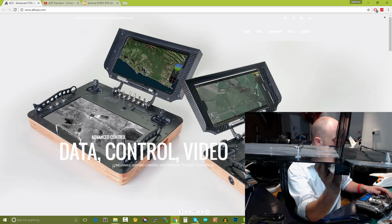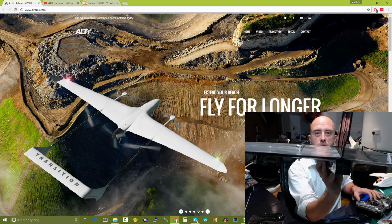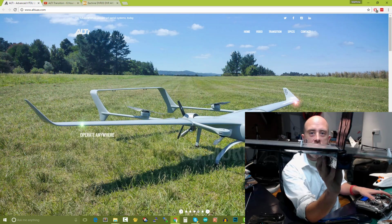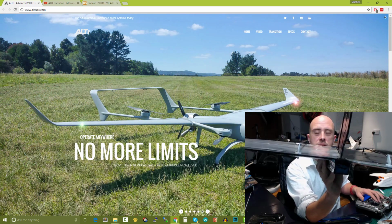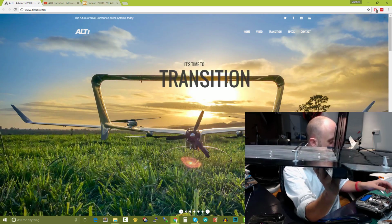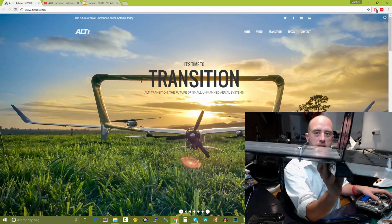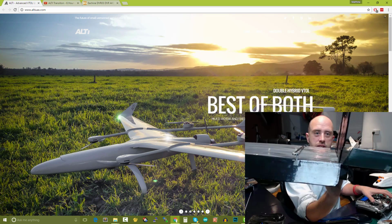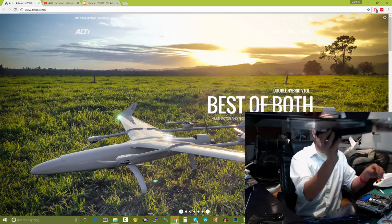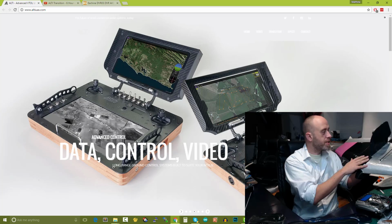Now, in medium rates, you'll see that I don't have much more. In fact, I wonder if I can do that. Low rates. Yeah, I have exactly the same between low rates and mid rates for the elevator. Obviously, for the ailerons, if I can do this, that is how much movement I have on middle rates for the elevons, and it's absolutely bonkers. But do watch the elevons, do watch the elevator. It is extremely twitchy, to say the least.